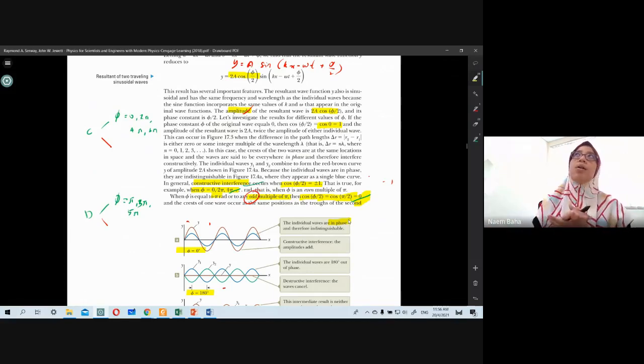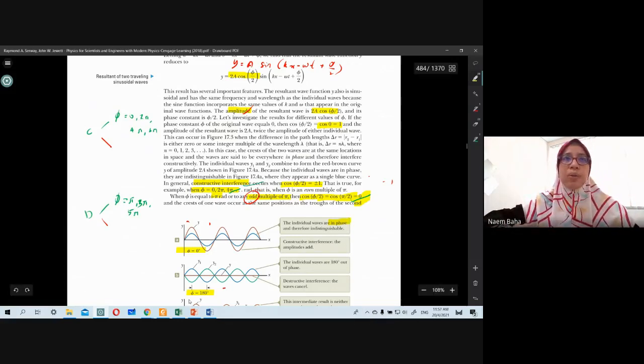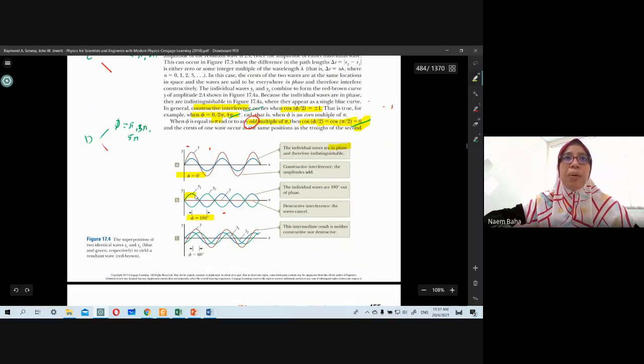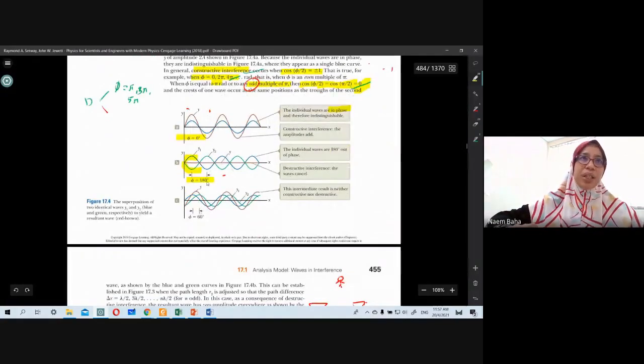In sounds or in waves, if the source is emitting a crest, then the other is also emitting a crest. If I'm up, you are also up. If I'm down, you are also down. So we are in phase, always together. But out of phase is always opposite to one another, which we can observe in figure B. If I'm up, then you are down. Understand? All right. And the difference in phase is 180.